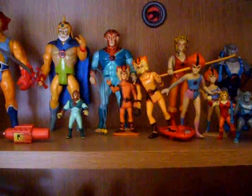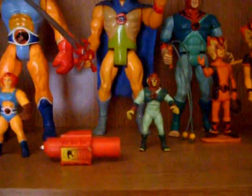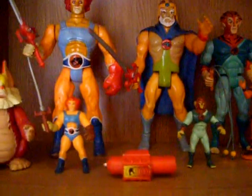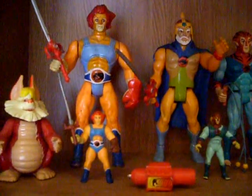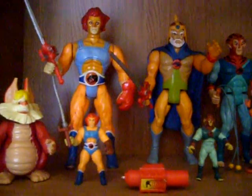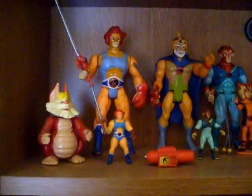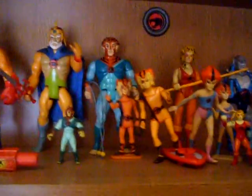Yeah, I should say a lot of these figures were actually mine from my childhood. Some of them may have the odd paint mark or scuff or broken part or missing accessory, but I don't really care about that. As I always say, toys were meant to be played with, and I think anybody that got these as a kid and kept them in the boxes and wrappers and whatnot, well, they definitely did miss out. I absolutely adored these figures when I was a kid. Played with them a lot.